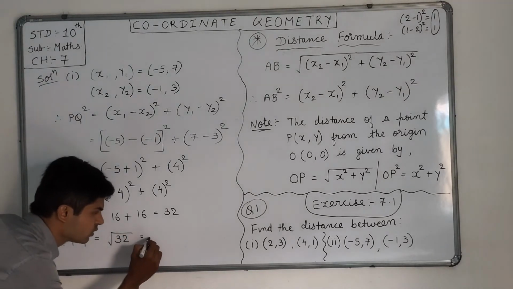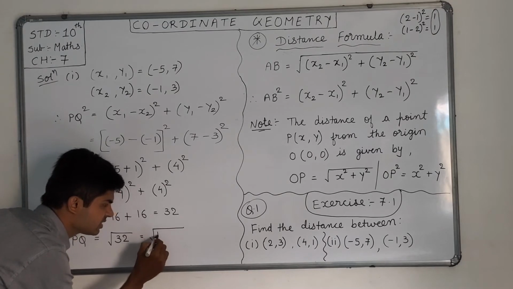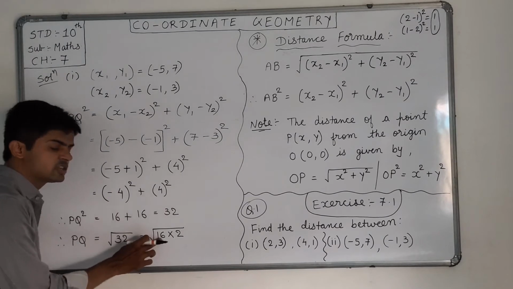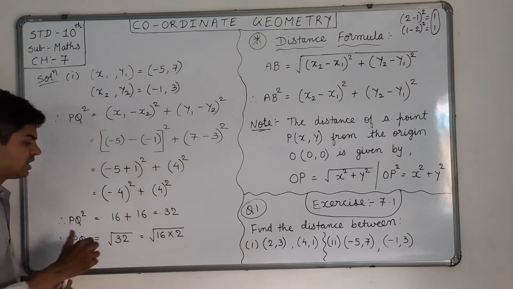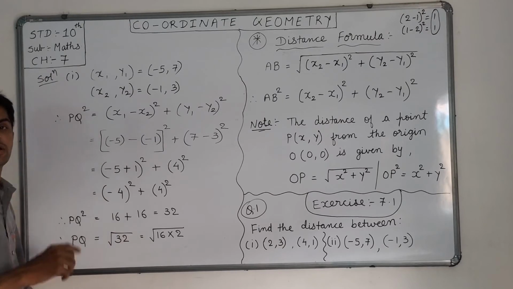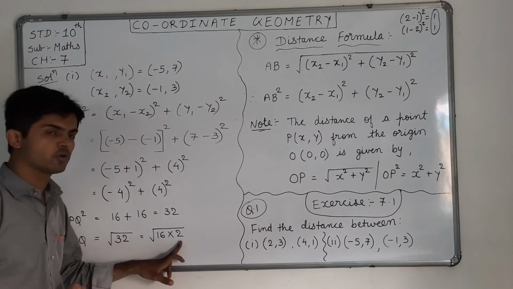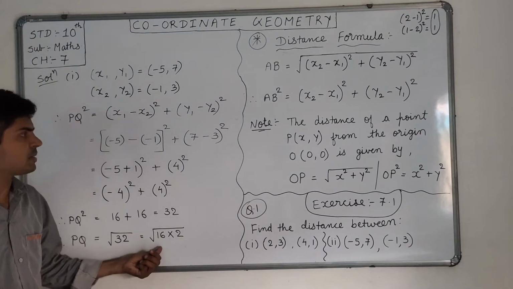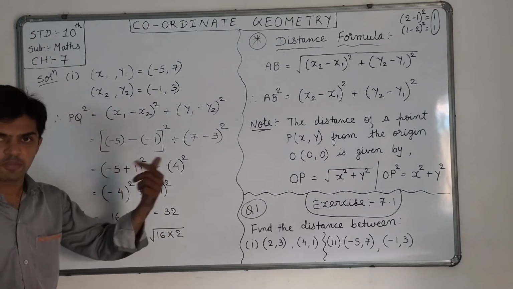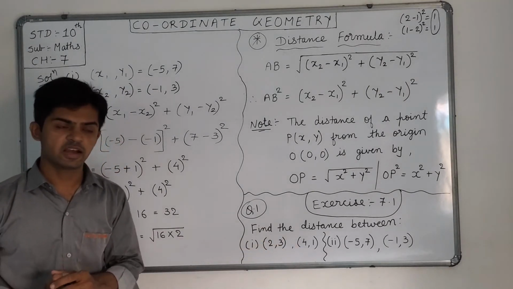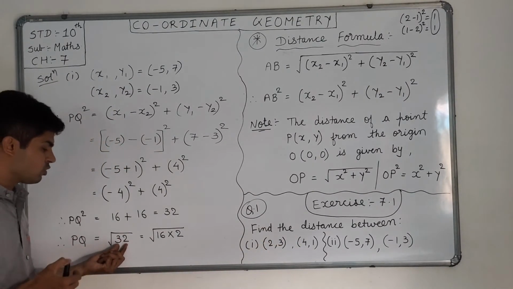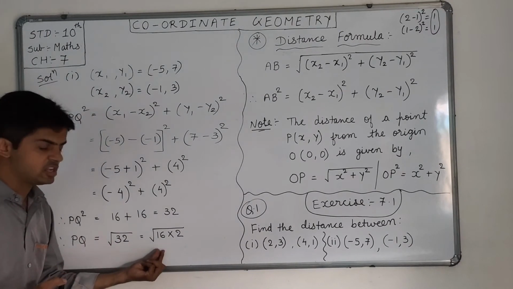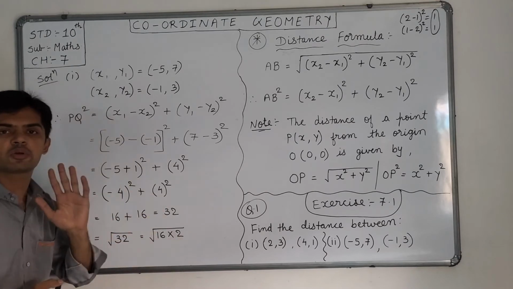So how to write? Root 32 is written as, first of all, 32 is written as a product of two numbers, where the square root of the first number is possible. How to make parts of 32 से? 32 को तो आप वैसे भी लिख सकते हो, 8 4 सा. तो वहां पे क्या होगा? 4 का स्क्वायर रूट पॉसिबल है और फिर से 8 का भी आपको दूसरी बार पार्ट्स करने पड़ेंगे, हमें पहले सम में जो किया, राइट? इसलिए you have to make the parts in such a way that ये नंबर का स्क्वायर रूट निकल जाए और जो दूसरा नंबर है उसका स्क्वायर रूट नहीं निकलेगा.